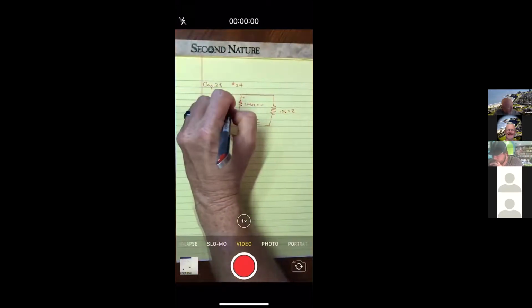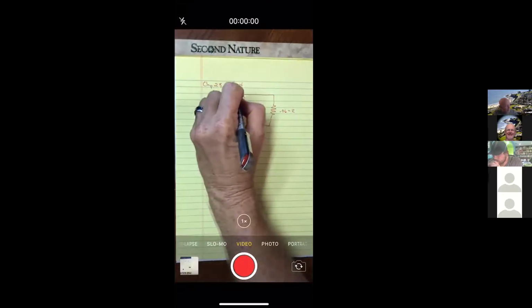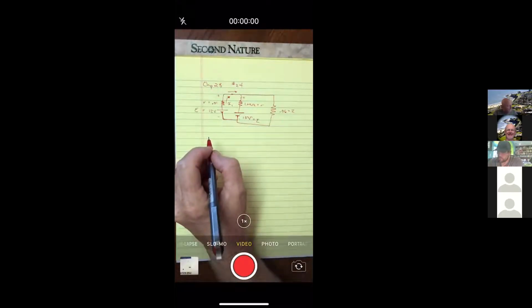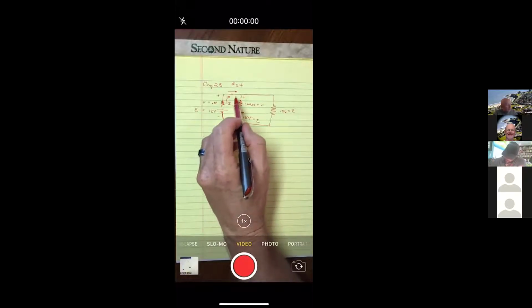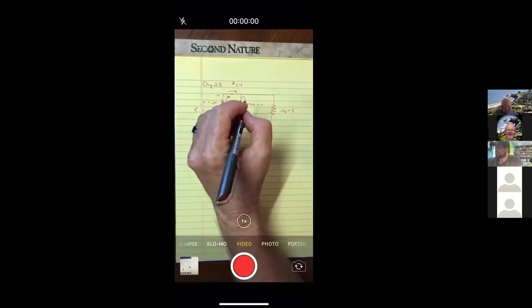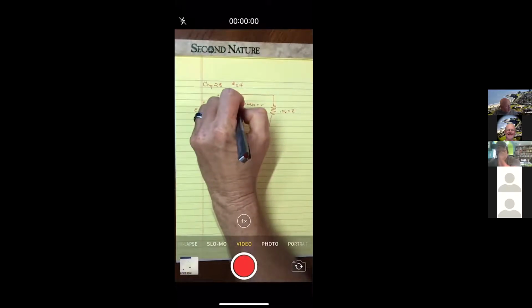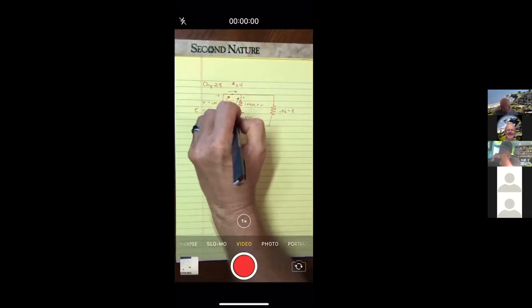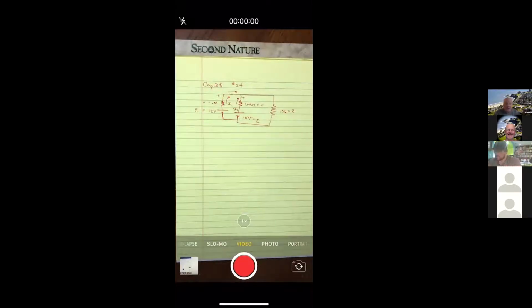So let me draw my circuit like this. I'll say that the current is coming out of the good battery, call that number 1, and it goes along to here. This is the one that's kind of questionable. If the dead battery is really dead, then the good battery is going to have to continue to charge it and do the starter motor. That's not usually what happens. And given that we have 10 volts, I think what's going to happen is the dead battery is going to contribute a little bit. It'll be interesting to see.